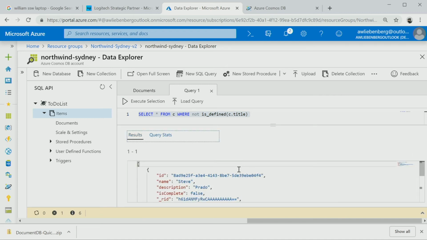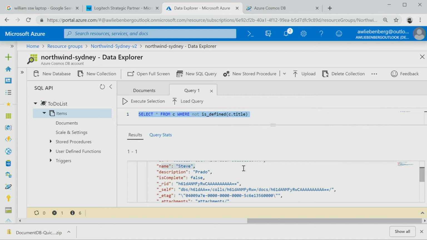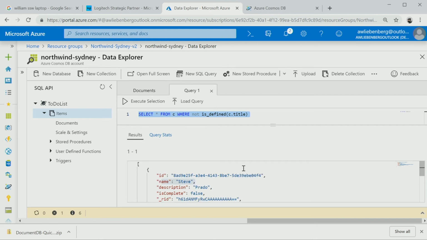It worked. Look at that. So we got Steve-O's record. Sorry, I called you Steve-O instead of Steve. Oh, we found all the ones where it didn't have a title. Oh, yeah, very good. Now I finally knew what you were querying about. So you can even write queries to match different types of structures. So you can find the ones that may have a title, don't have a title. It really gives you a lot of flexibility on working with your data.